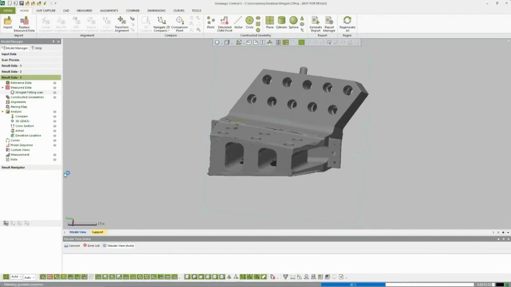Okay, and what that's going to do is get that ready for inspection. Let's say, in this scenario, for those of you who may not know, maybe you don't have CAD, but you have a part that you know works. You know everything works on it. It's been working forever. Everything checks out. And you need to know if the second part you make, or the second part you have, is close to it. You can scan that good part, import it, do just what I'm doing here, and then bring in your unknown part as a scan, and then you can do the same alignments, and you can do your color maps and things like that. So that is something we can do in here.